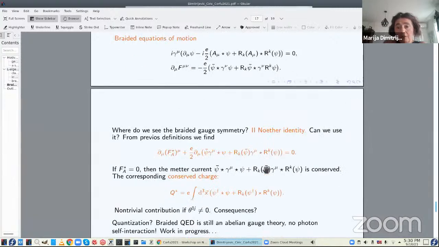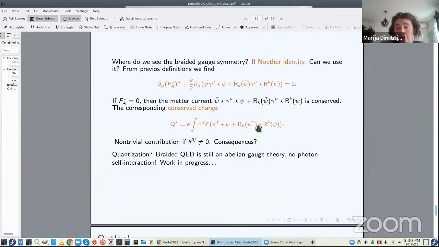Equations of motion and the second Noether identity can be written using the L brackets. It can be written in this form. These are equations of motion for the gauge field, and this is just the matter current if you want, written with star products. And then if you assume that the equations of motion for the gauge field are satisfied, then you get the conservation law of the matter current. And this matter current is, like I said, now written with the stars. Here I have one star too many because the gamma matrices are constant, so the star product does not see them. And then from this conserved current, we can define the conserved charge with the star products and the R matrix.